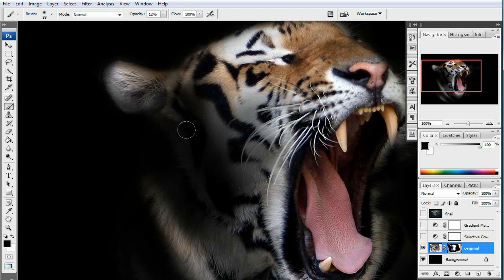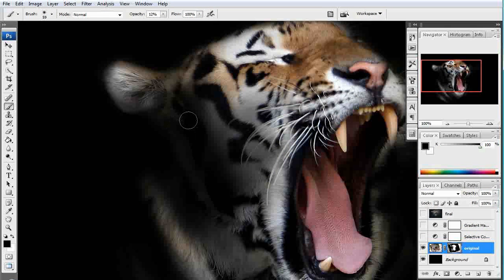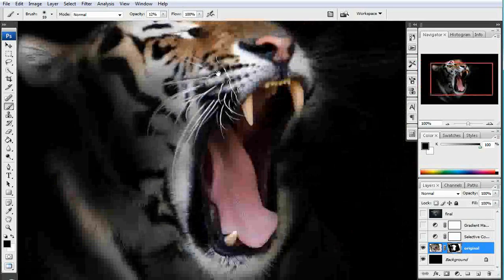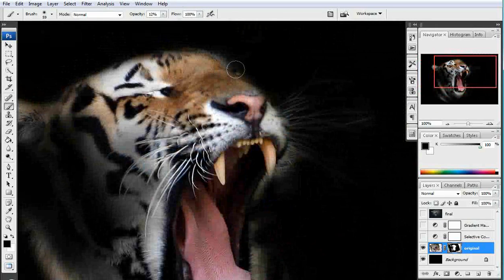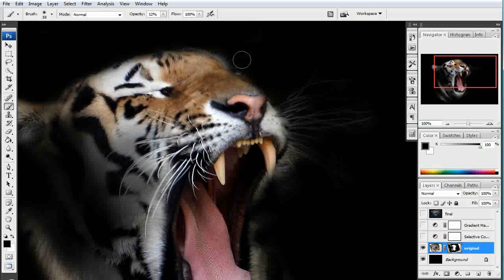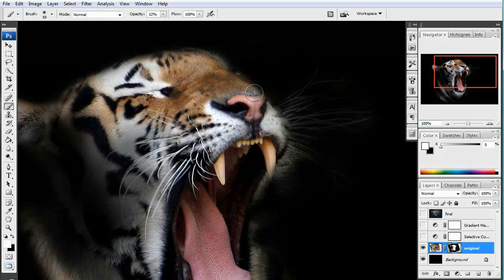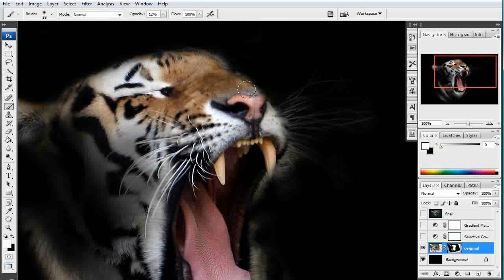Reverse back to black and fix that area over there. I think I've gone a little bit too far. That's better. And over here, keeping with black, I'm going to try to fade that out a little bit more. So really it's just a switch between black and white as you work out all these areas. See over there, you still can see some of the background. We're going to try to take that out.